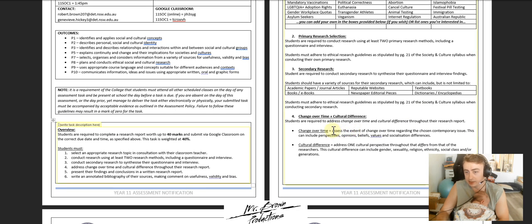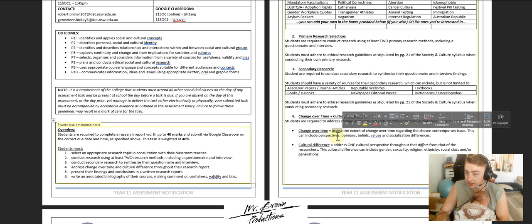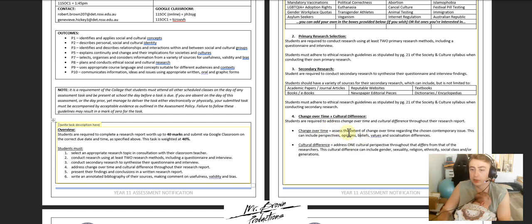So when we say assess, if you guys want to annotate this, this means to make a judgment. So you're evaluating it, so that's very higher order. And when we're looking at the extent to something, we're looking at the range. So is it a large extent? Is it a small extent? Is it a big extent? Is it a limited extent? Is it significant? Those sorts of things is what you want to think of when you're talking about the extent to something.